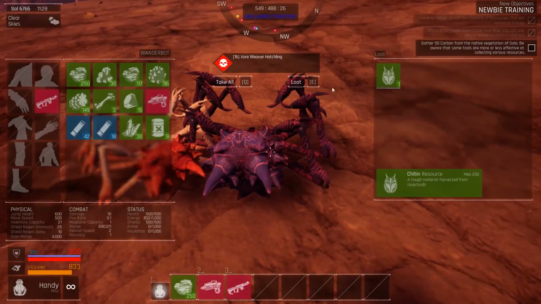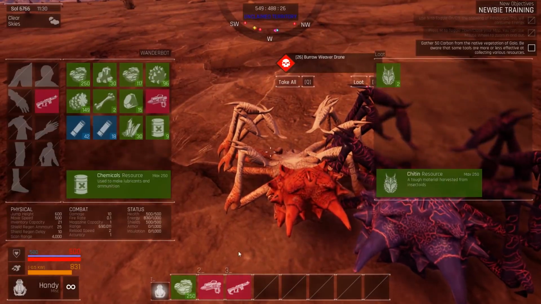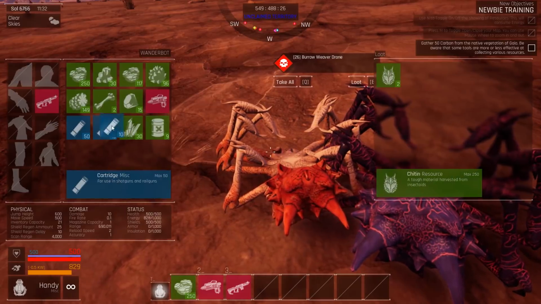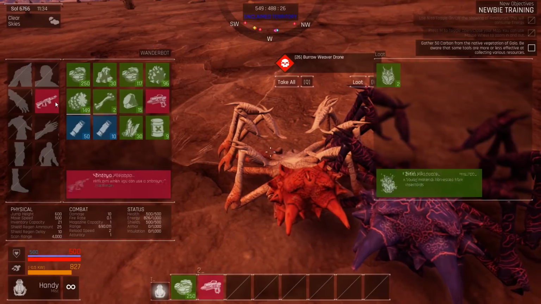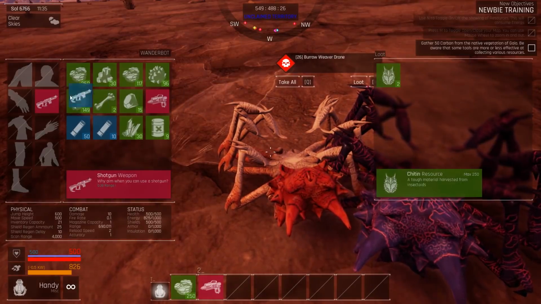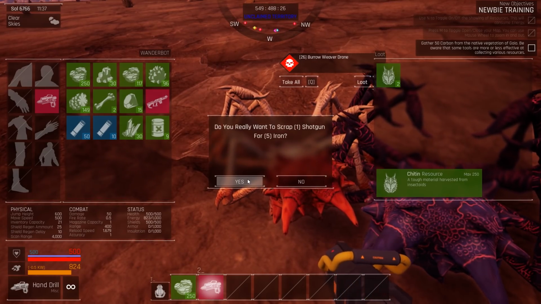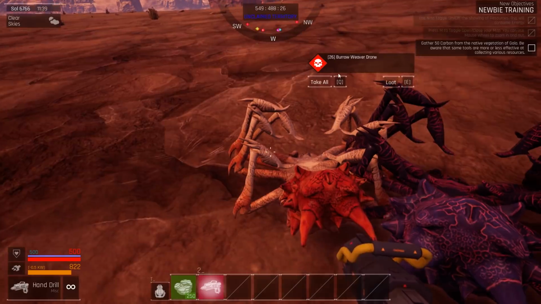But, you know, I was talking about a ton of indie games. You know what? Stack these together. Well, no, we probably want the cartridges. Do I get rid of the shotgun? Oh, yeah. Can I equip this? Perfect. Scrap the shotgun for some iron. It's garbage. There's no point in using it.